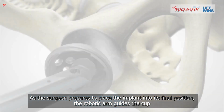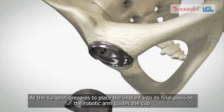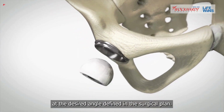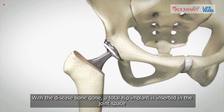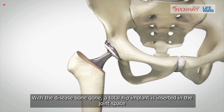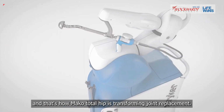As the surgeon prepares to place the implant into its final position, the robotic arm guides the cup at the desired angle defined in the surgical plan. With the diseased bone gone, a total hip implant is inserted in the joint space. And that's how Mako Total Hip is transforming joint replacement.